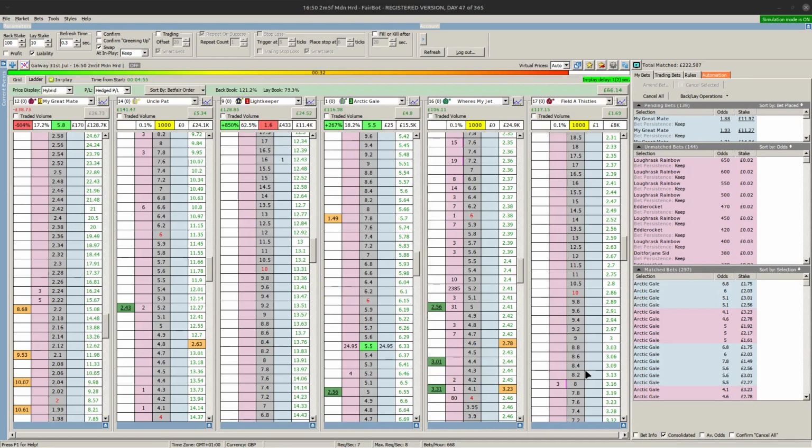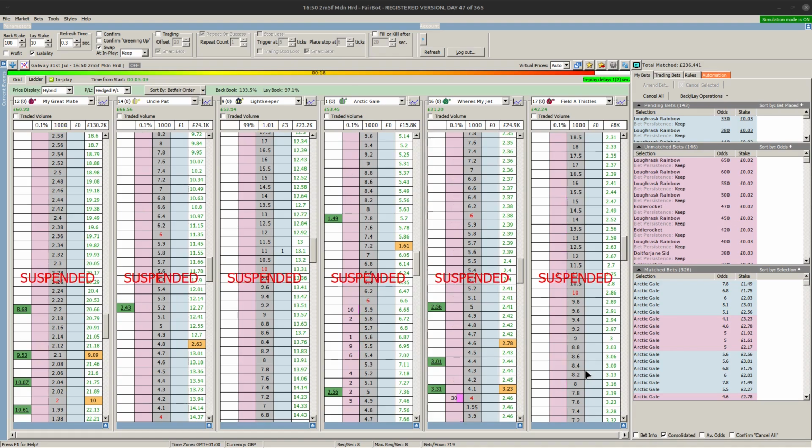Okay, we're coming along to the end of the race now, and you can see we've been in the green actually most of the race. It's occasionally flashed into the red, but at the moment we're sitting at a very tidy profit of £50. I could trade out there just now, and that's the end of the race. So all those other bets are just sitting there. The odds didn't come far enough down for those to be taken. And given that that's the profit, I might try that again. Let's have a look at the strategy.